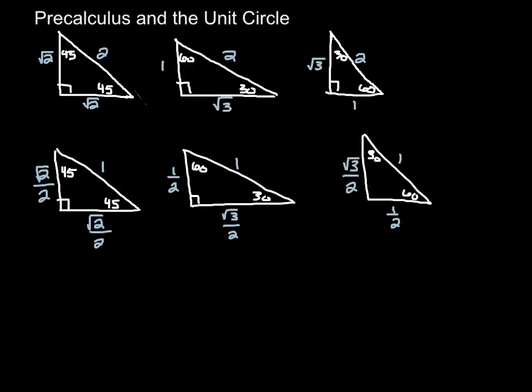We did 2 divided by 2, which is 1. Square root of 2 divided by 2, and here we go. It's pretty self-explanatory. Take a quick note of all these, because it's going to make the unit circle a little bit easier to understand. Remember, cosine and sine are the x and y values. So sine of 30 is going to be the opposite over the hypotenuse, and then sine of 30 is also going to be the y value.